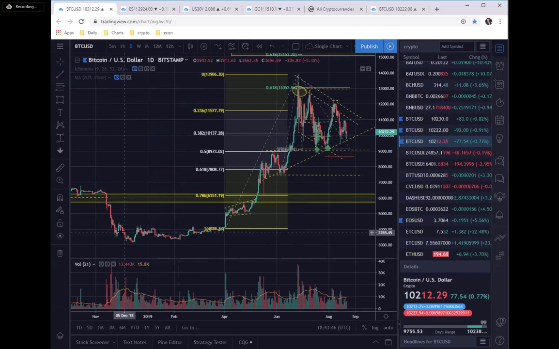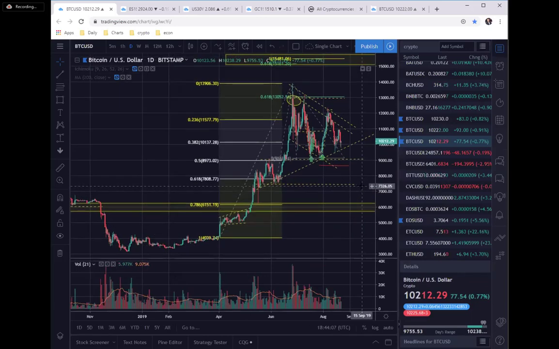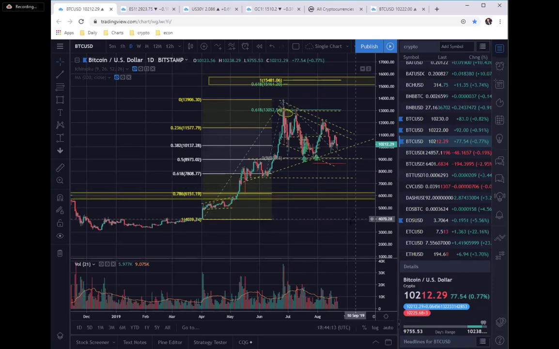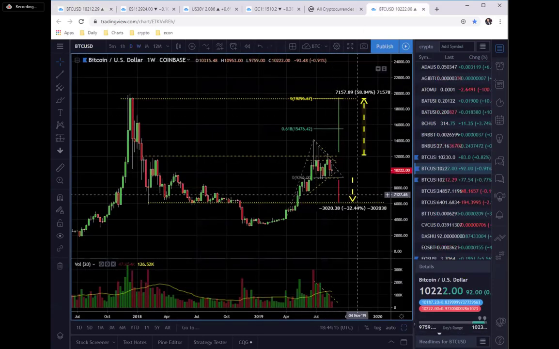When I first started getting in over here, I was underwater for a little bit, then accumulated slowly through here. I didn't get nearly as big as I wanted to early on, because I thought this accumulation period was going to last longer. That's why I bought the breakout here, and even that wasn't huge. So what I'm looking at now is, okay, we have clear market structure and we know what the potentials are on a bigger basis, right?